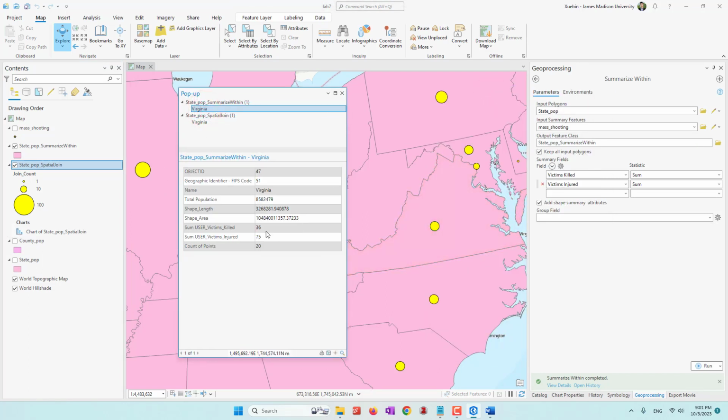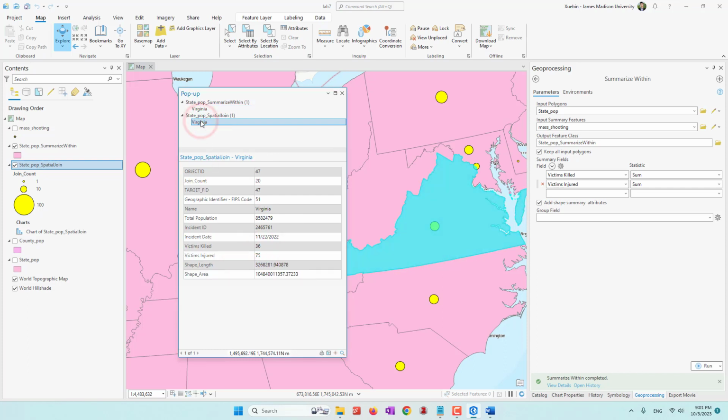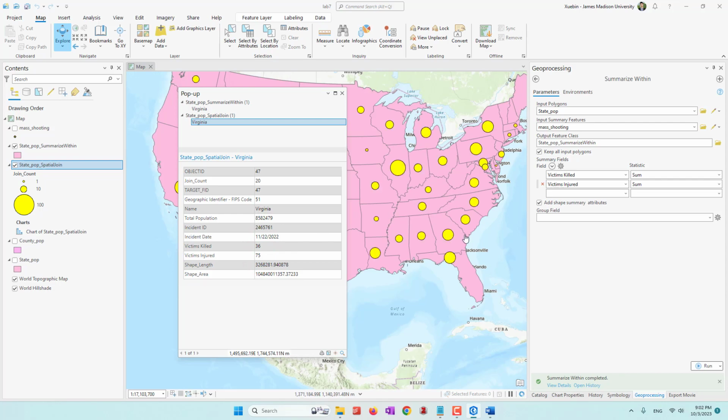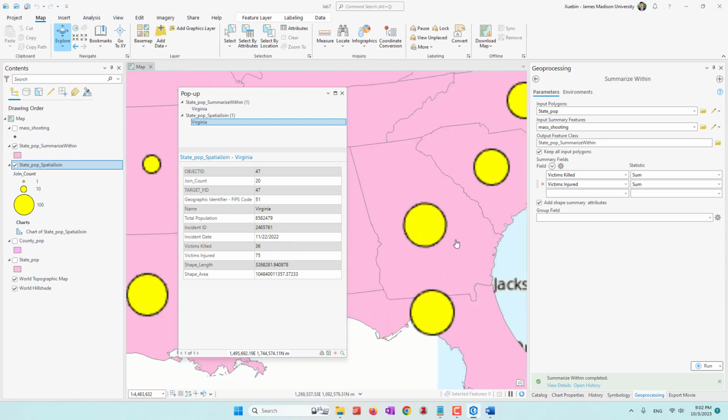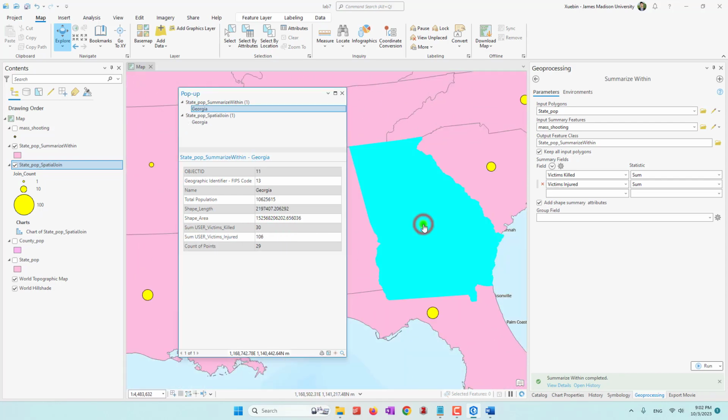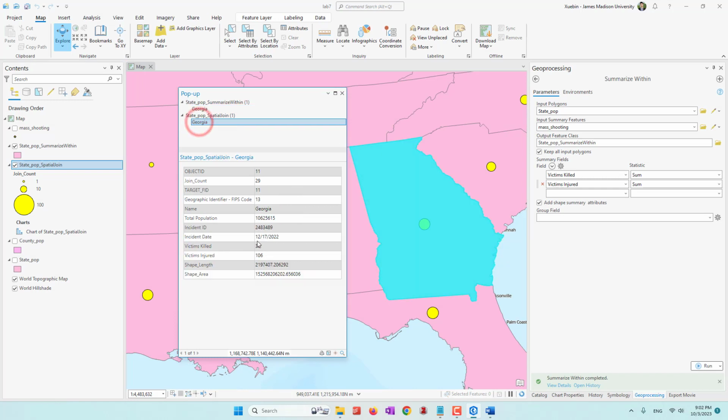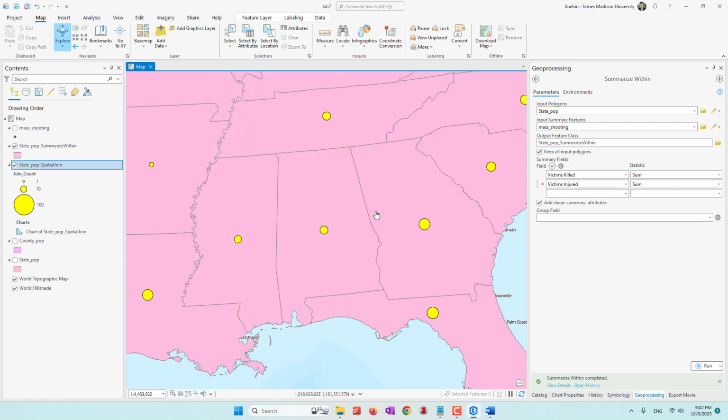For the summarized within, we have this number, and for the spatial drawing, we have this number and this number. So those are exact results. And if you switch to a different state, like Georgia, 30108 and 30108. So yes, they do give us exactly the same result.